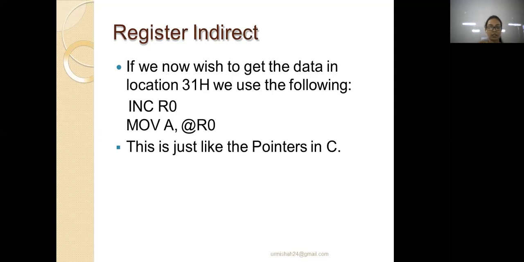Once this is over, we again increment R0, so from 11H to 12H, and again data will be transferred to the accumulator. So every time, we can fetch the data from all locations using this set of instructions. This is called register indirect addressing mode.